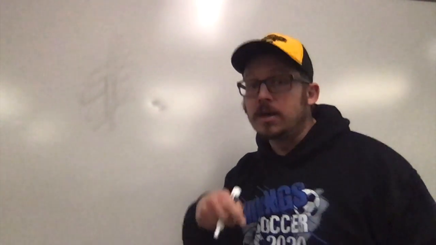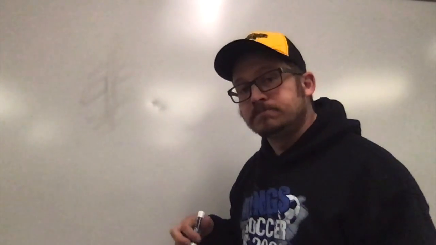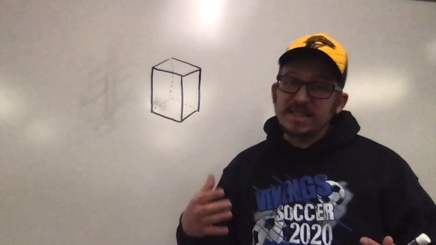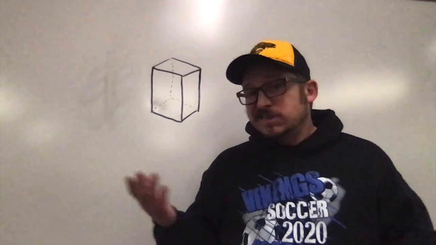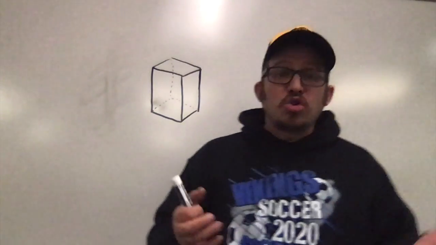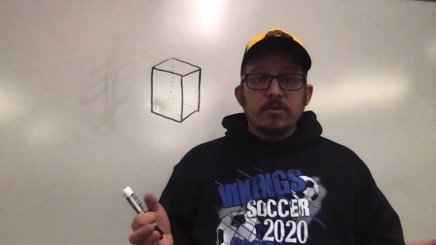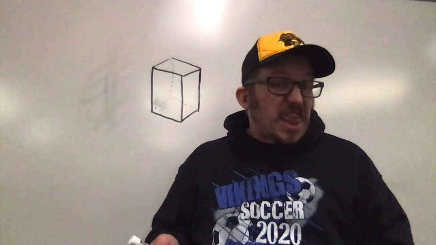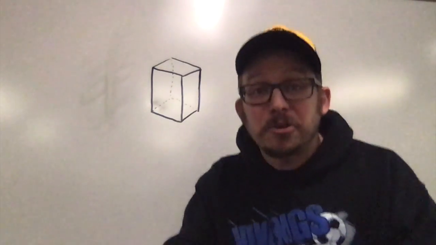Today we're going to talk about volume. Let's have a look at the volume of a rectangular prism. So there it is. A rectangular prism is basically a rectangle that is three-dimensional. Think of your box of cereal, your box of books, your box of anything. If it's a rectangular box, it's a rectangular prism. That's kind of simple. Finding the volume of the rectangular prism is also simple.